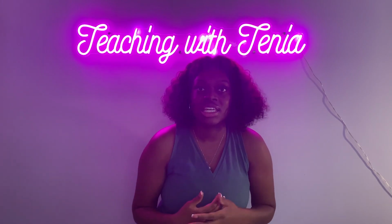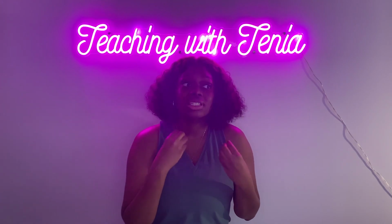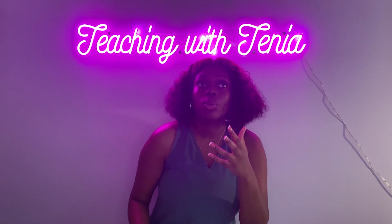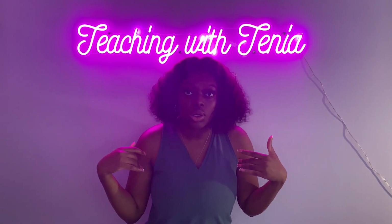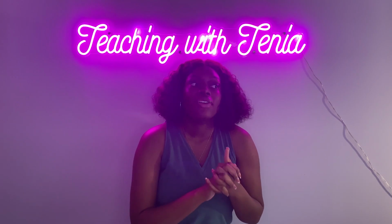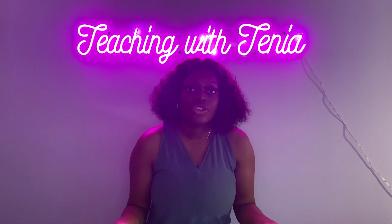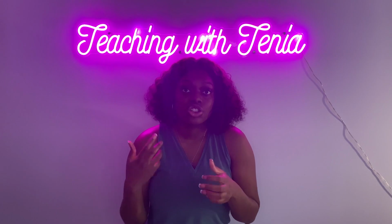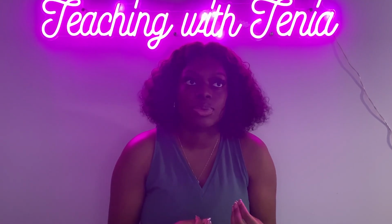Also, when you're setting your routines, you also are letting your students know what they can expect from you. So for example, if students are doing their do now, they can expect to be getting a sticker from me. Or when they come into the classroom, they can expect a smile on my face every day, no matter what's going on at home, like I leave it at home. My students deserve the best of me, and if I can't give that to them, then that's a whole other problem. But the routine and the vibe and the structure of my classroom should be the same day in and day out. Because once that routine gets disrupted or they have a sub or things like that, it's going to go haywire if you never had a routine and procedure in place.